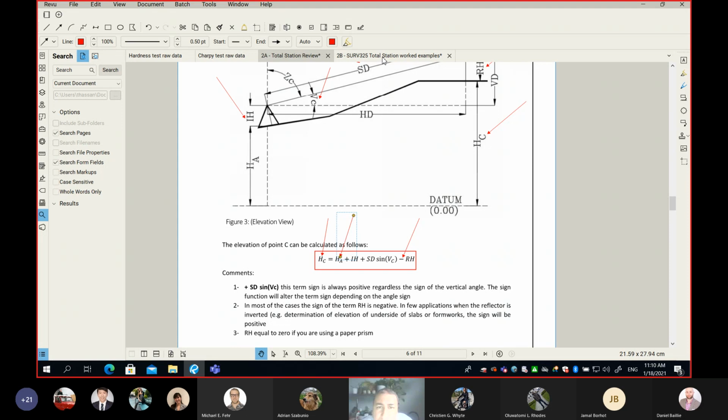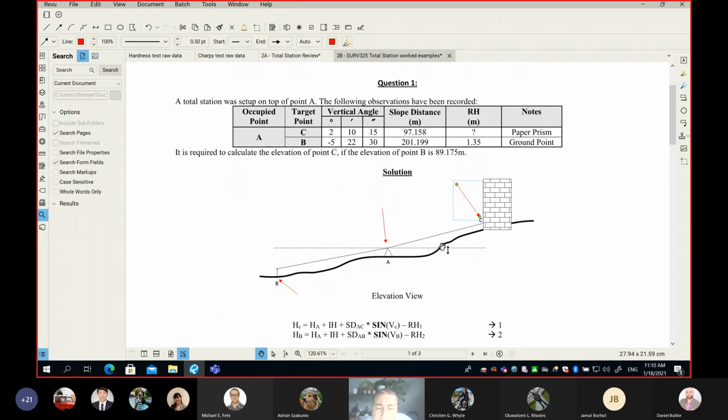Okay? Now let's switch back to this slide here. I'm asking you, can I write a similar equation to what I showed you there between point B and point C? Please say yes or no. Can I write a single equation similar to what you've seen in my slide, straight between point B and point C, where both of them have a prism? Yes or no? No, you'll have to go B to A, then A to C. Thank you, sir. I'm assuming that that's Daniel, huh?